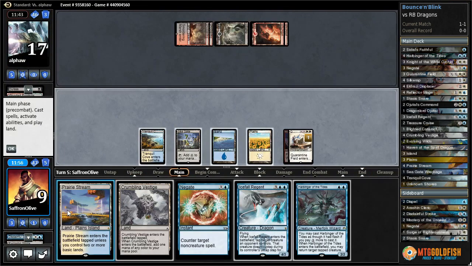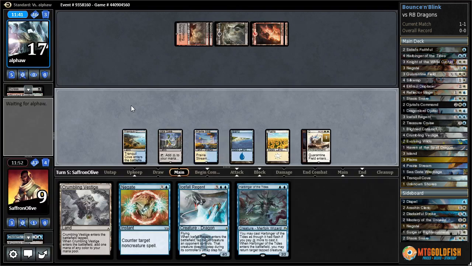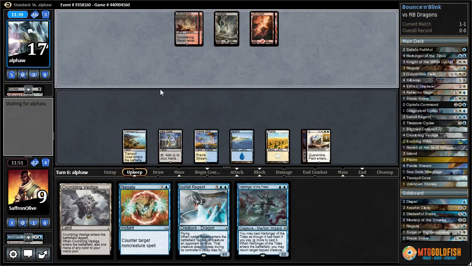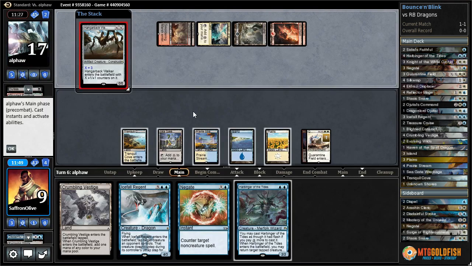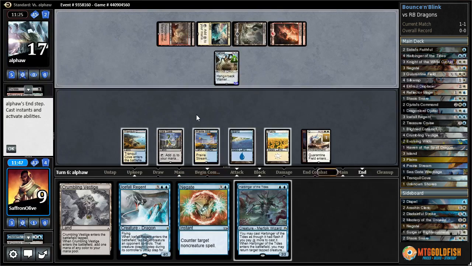Harbinger. Alright, Prairie Stream, pass the turn. Harbinger is a redraw against Kolaghan, but it doesn't really solve the problem. We still need to draw a counterspell, a Stasis Snare. Huh, instead they just go with Hangerback X3. Alright.